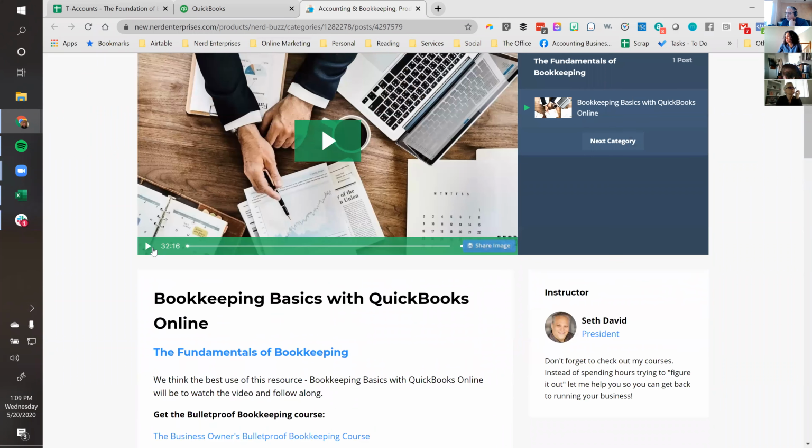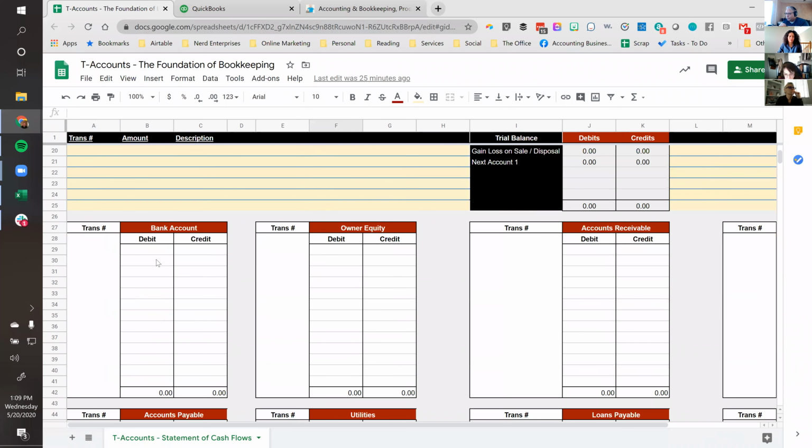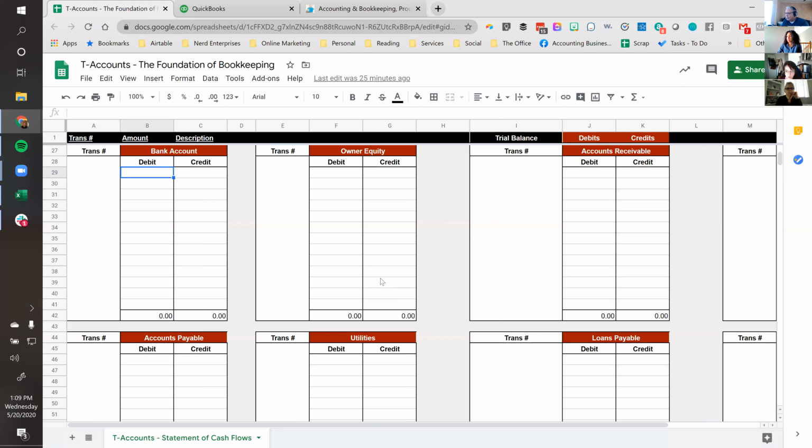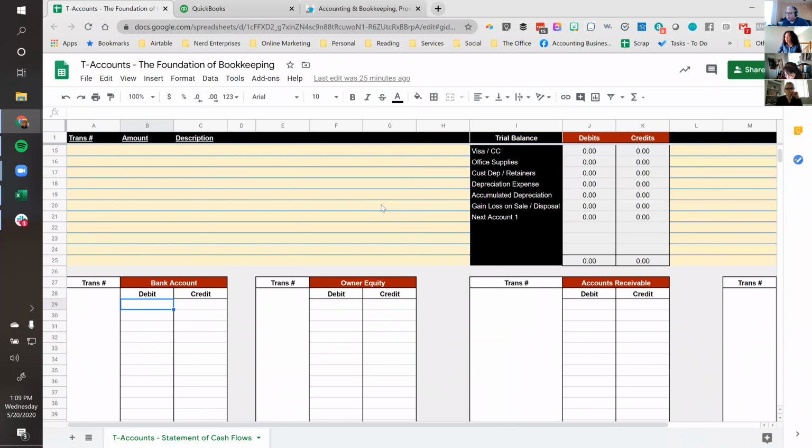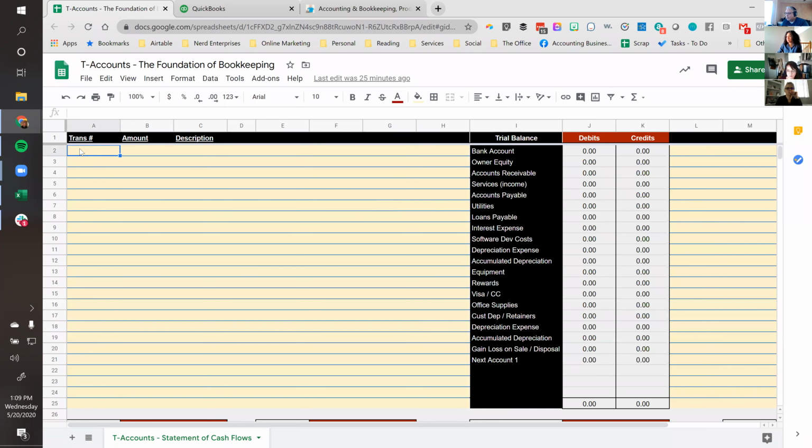And this video walks you through a series of about 6 or 7 transactions using, and some of you are going to recognize this, my T account template here. It walks you through exactly as I just explained, the debits and credits of each transaction. And then I go into QuickBooks Online and post the transactions. So after confirming how the transaction balances using these T accounts, then you go into the software and post it. Now you've got an expectation set about exactly what you expect to see and where, and then you confirm it. If it lines up with your expectations, great, it's probably right. If it doesn't, then you might need to go back and see what's wrong, or why something doesn't look right.